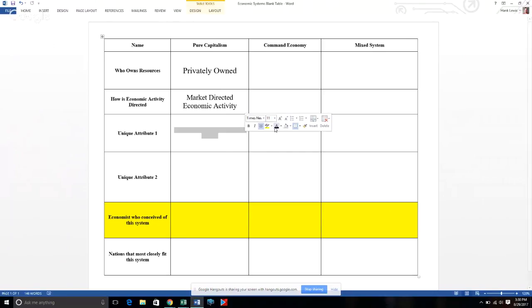Now, let's talk unique attributes. The first unique attribute for capitalism that everybody needs to know is a special right called the right to bequeath. It basically means that people who own things of value (the term asset means something that holds value), whether financial assets like money or physical assets like real estate or businesses, are able to determine before they die who inherits these assets.